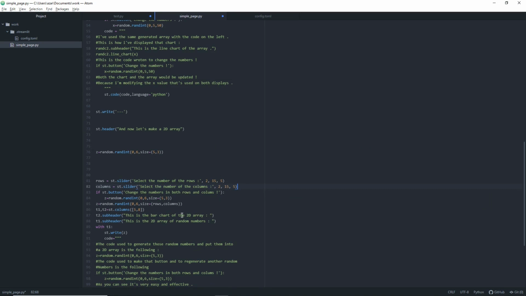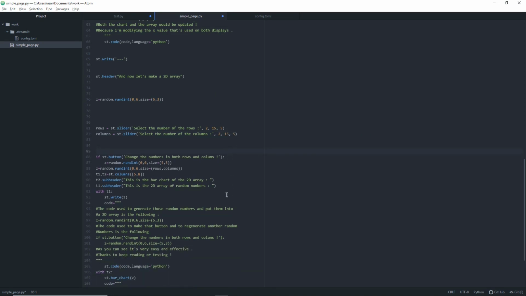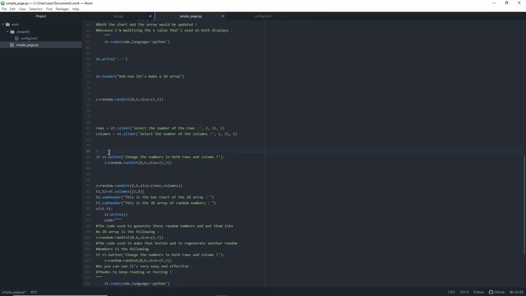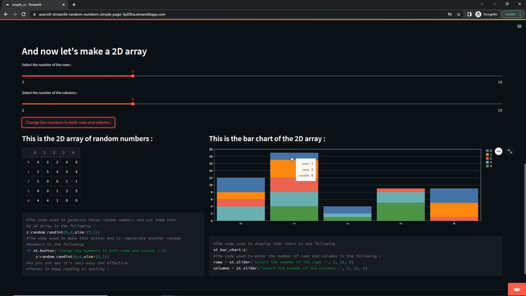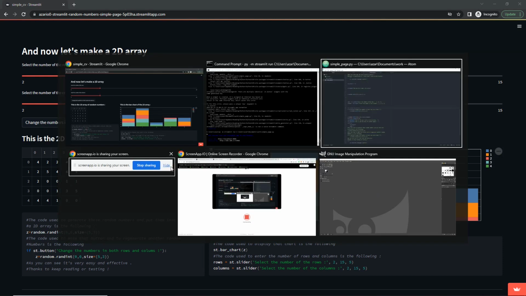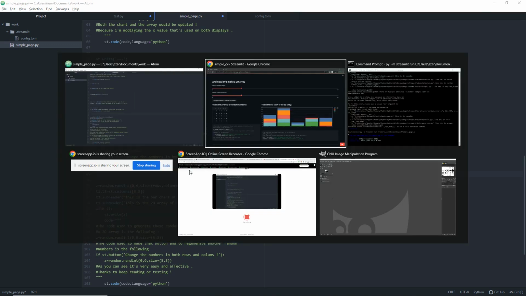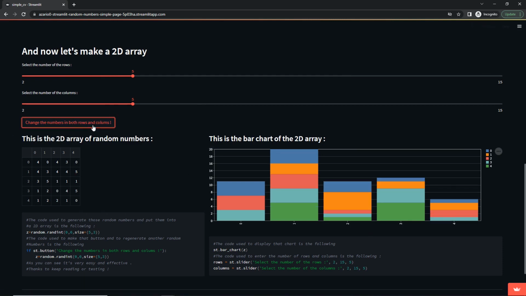I've done that through if st.button, this one here, to change the numbers in both rows and columns. So z equals random numbers 0, 6, and then the size is 5, 3. Change rows and columns.